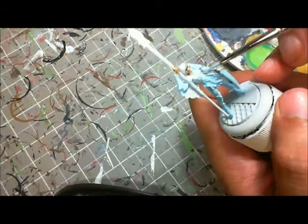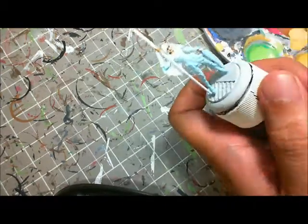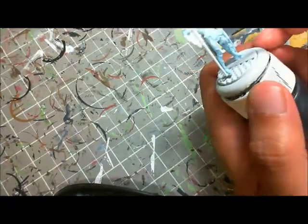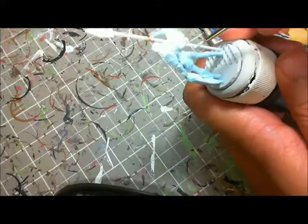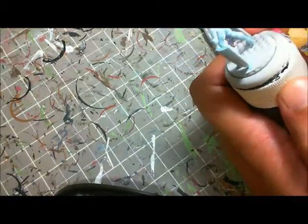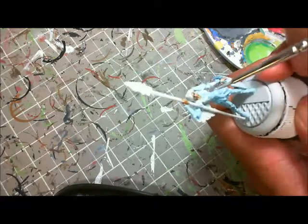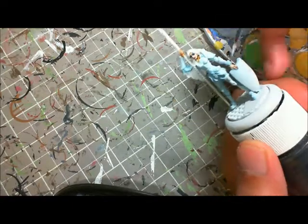And again, it's all about your preference. If you're comfortable working with white as one of your colors, you should have no problem doing these kinds of layers. Some people tell me that it takes too long, but frankly, I don't know. I'm used to doing these kinds of layers, and I think I paint fairly quickly. I may not be the best painter, I'm definitely not, but that's part of my style, this kind of effective, fast approach to painting. So more of this, colors going down right now.